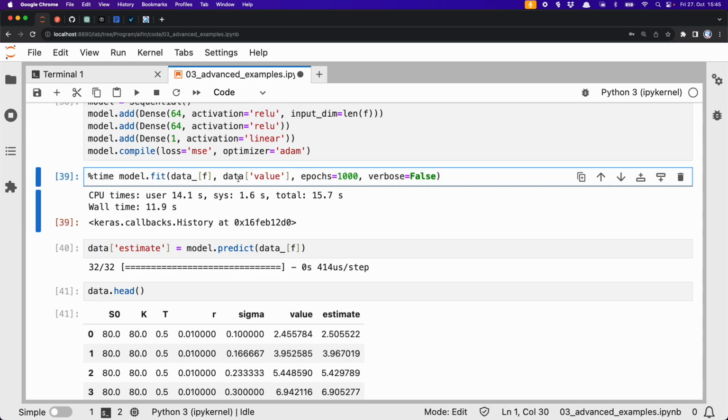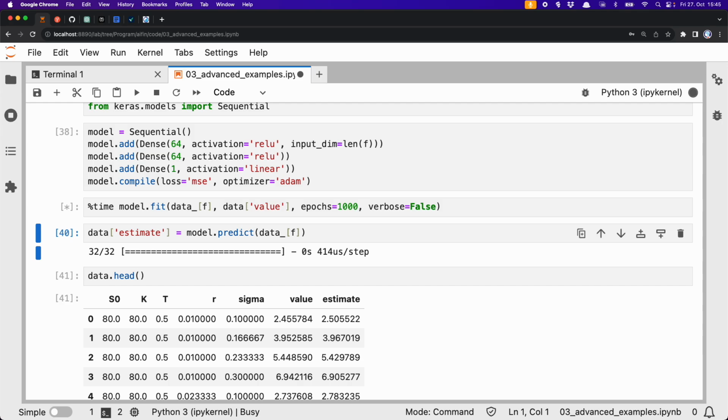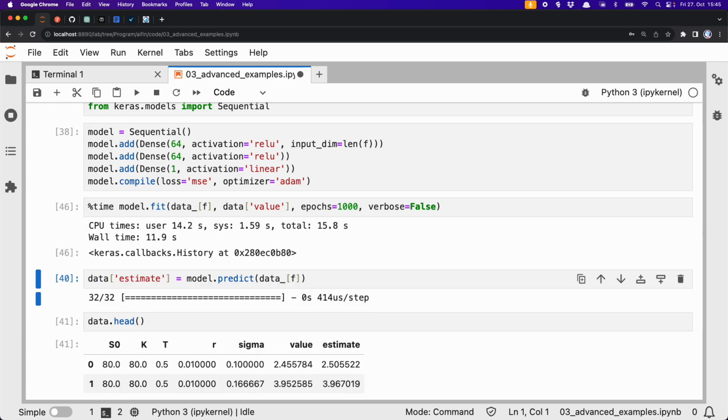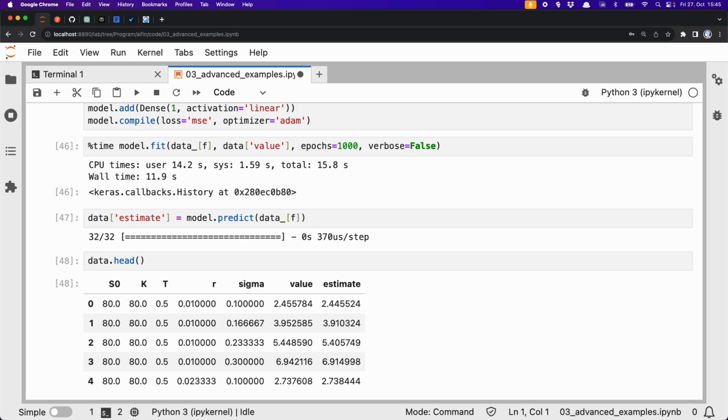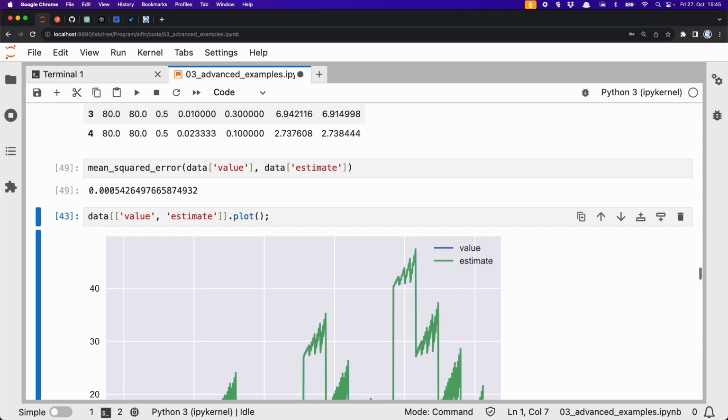I can also here with TensorFlow, this is always a warm start. If I don't re-instantiate the model and I re-execute here the fit step, it will start at the state where it left off, and it will do here now another 1,000, right? I can do that, the same thing with selected models in scikit-learn as well, but here it is the default. Maybe this improves it a little bit. Yeah, and now from 0.002, now I recall my numbers, it has decreased the mean squared error to 0.0005. So it's just a quarter of what we have seen before.